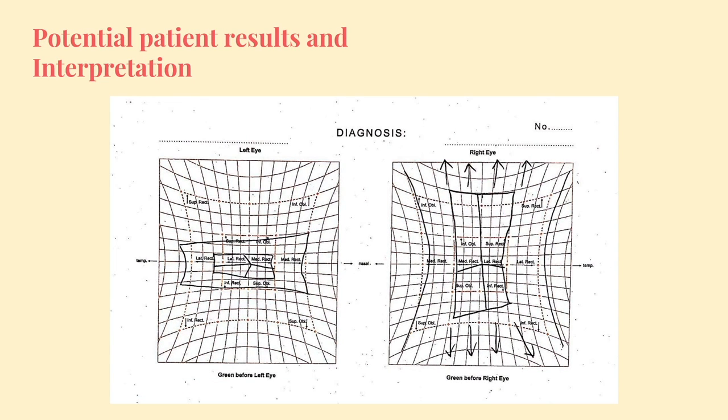A mechanical restriction will show narrowing fields in opposing directions. In this example, the left eye is the affected eye as it has the smaller field and is restricted in both elevation and depression. The right eye is showing overactions in elevation and depression, which is caused by the excessive innervation going to the left eye in an attempt to move the eye, and therefore leading to equally increased amounts of innervation to the yoke muscles in the right eye. This is a mechanical restriction of the left eye.